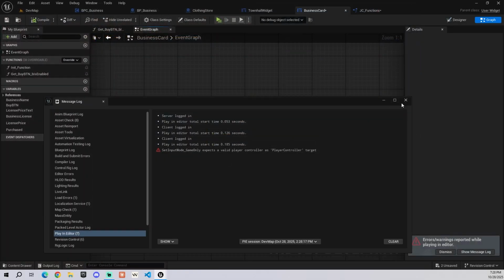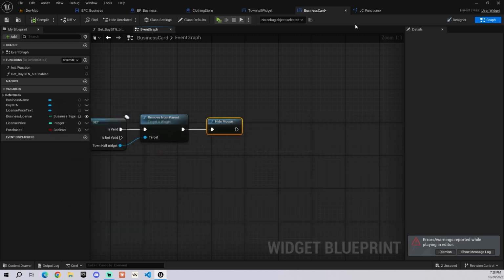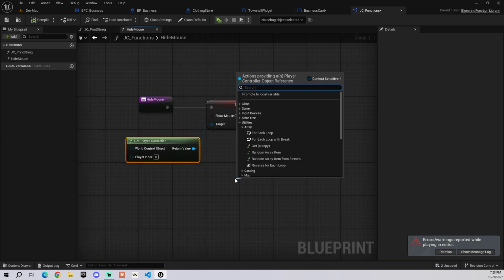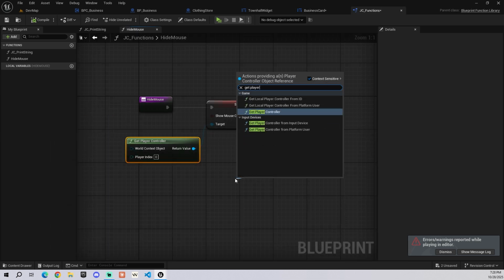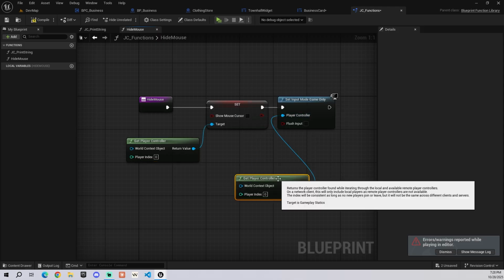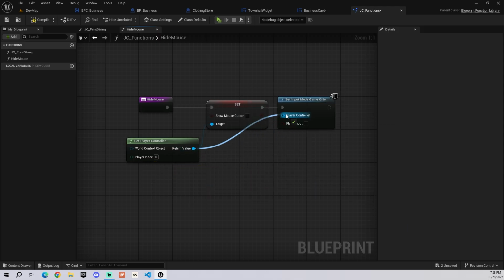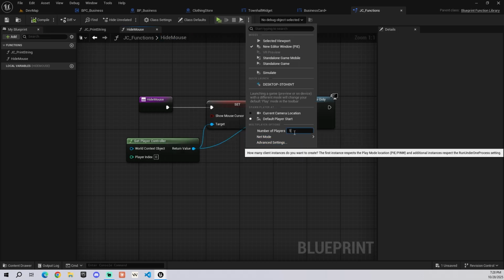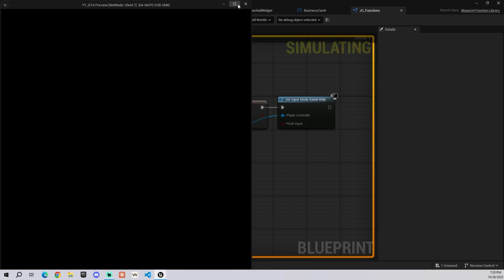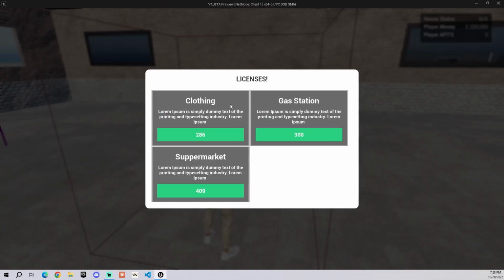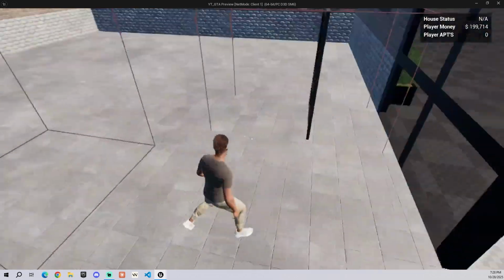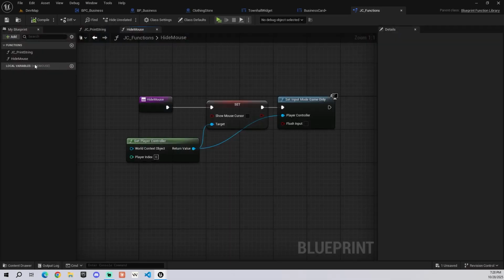Set input. Okay, let's go to the function and we can say get player controller. Oh, we already have that. Game only, plug this up. Let's try it one more time. Yep, it's working.